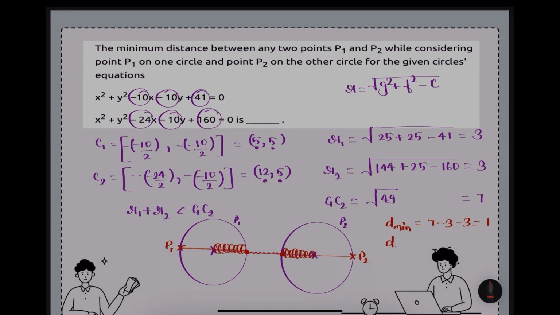Now suppose that we want the maximum distance. Okay, so how will we find the maximum distance? Look at this. The distance between centers is 7. Now look at this distance. This is the radius of the second circle, 3. And this is the radius of the first circle. So plus 3. So 13. So the maximum distance between those two points is 13. Minimum distance is 1. I hope now you can handle this kind of situation.